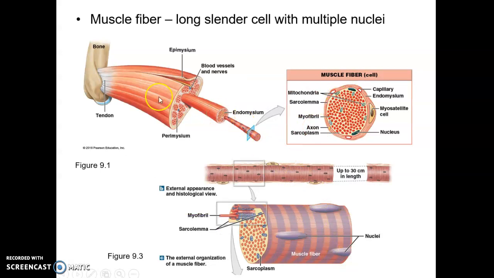Let's see here. So what we see here is one muscle, and what sticks out here is one muscle fascicle, and then what's sticking out here is one elongated muscle fiber. That's what we see here, one muscle fiber. And then zooming in to one muscle fiber, the striations are obvious. And these little bumps here are the nuclei. They're located usually just underneath the sarcolemma, which is the special name for the muscle fiber plasma membrane. And then we'll look individually at the smaller components within each muscle fiber.